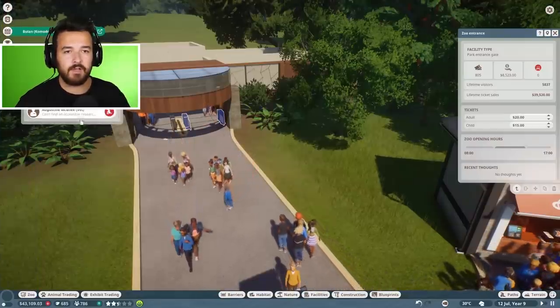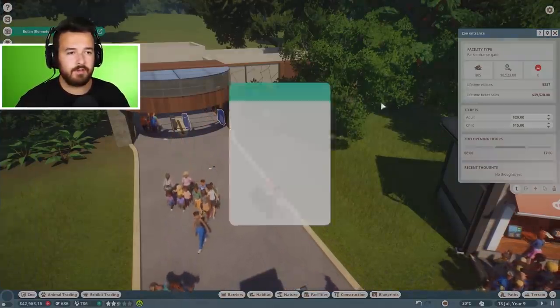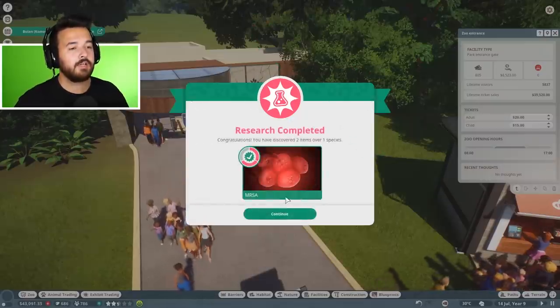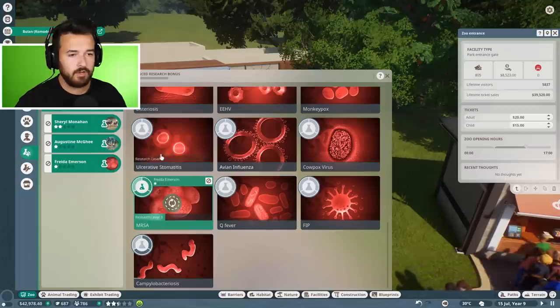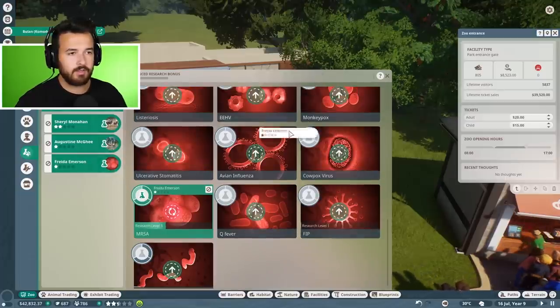Komodo dragon's about to mate. Nice. Okay. Yeah, the research centers. The vet research is complete. We've got some information on that disease. That's good. So let's go to another disease, I guess.